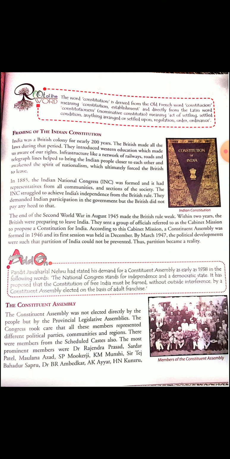The Constituent Assembly was formed in such a manner that it included members from all communities, political parties, and regions, and lower caste communities as well, such as the scheduled caste. So here we see that the Constituent Assembly did not restrict members to only people from a particular area or community. It was not like that. People from all fields and all backgrounds were encouraged to be a member.